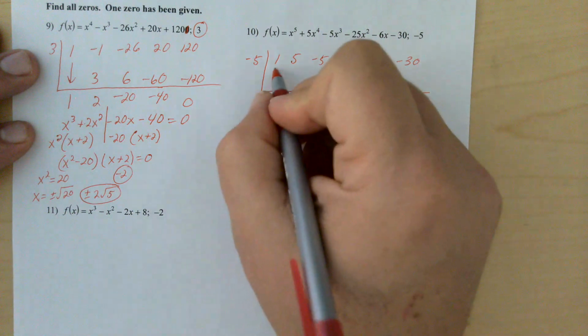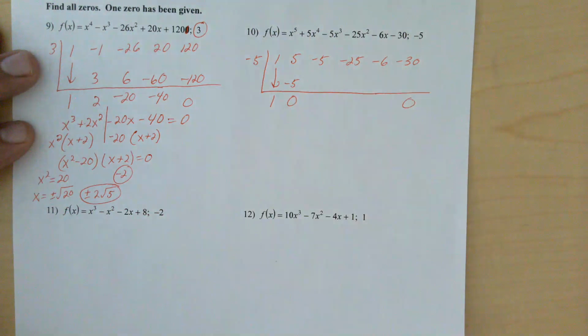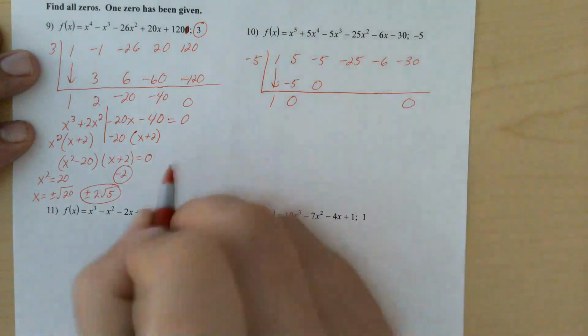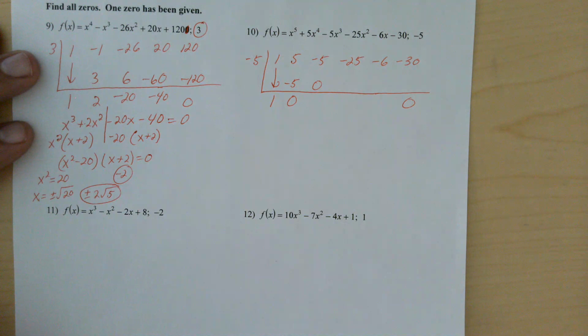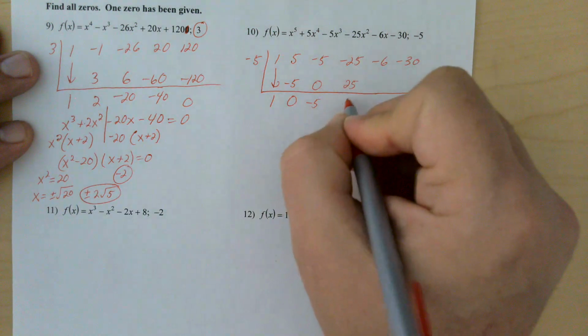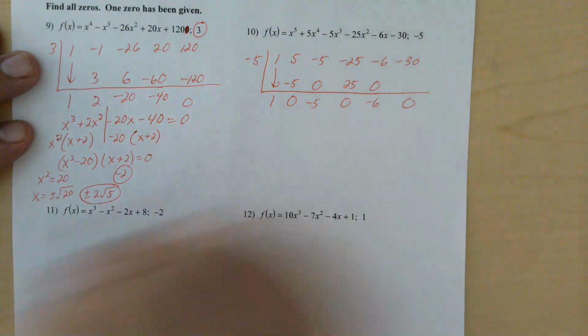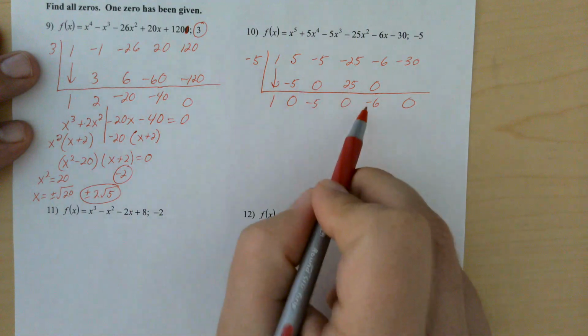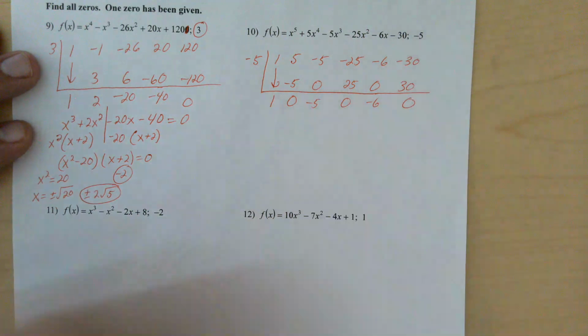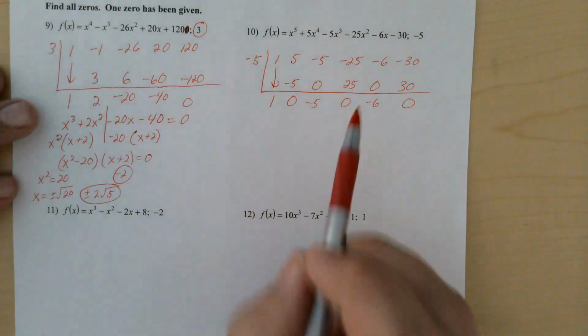So this is the one where we're going to see lots of zeros. So bring down the 1, we multiply, we get a 0. We multiply, and make sure you realize 0 times anything is 0. When we multiply, we get a 25, but when we add, we get another 0. When we multiply, we get 0. And when we do negative 5 times negative 6, we get 30, and we get a 0. So this is the one, if you look at the poster, where you see lots of zeros, because you're going to solve a quartic equation.